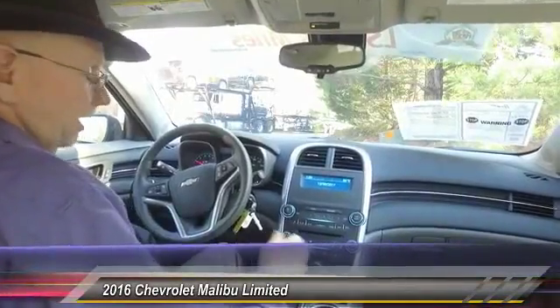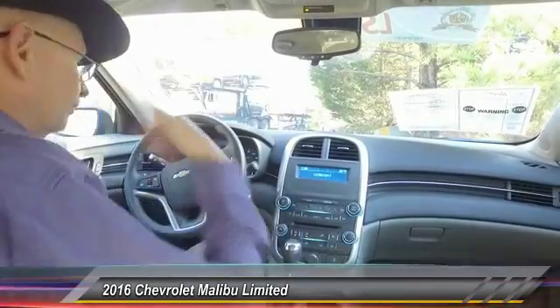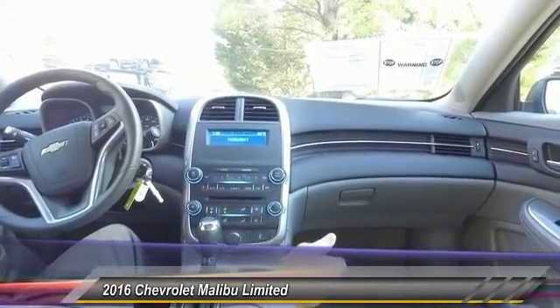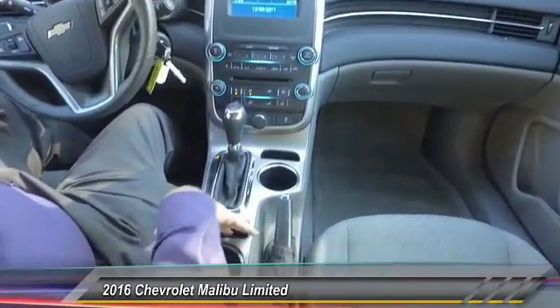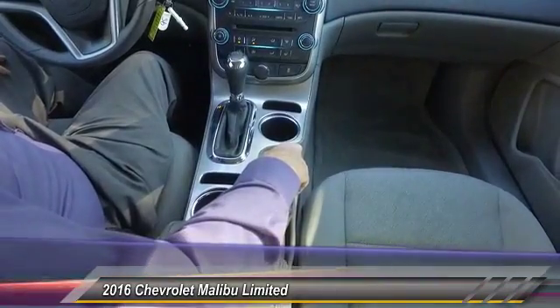This is Jim Hat Man Sales continuing with this very nice looking Malibu. It's a 2016, as I said, with only 15,000 miles on it. It has the CD player, dual cup holders in the front, and a very elegant look with the silver bronze blending in with the champagne color on the vehicle.